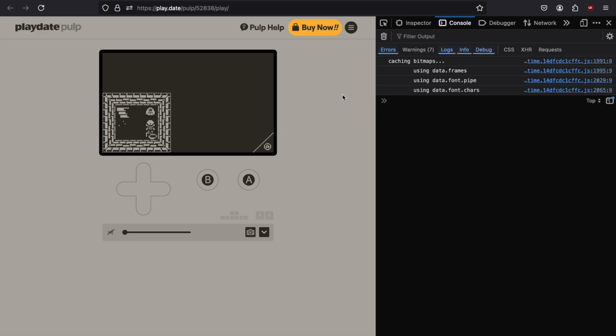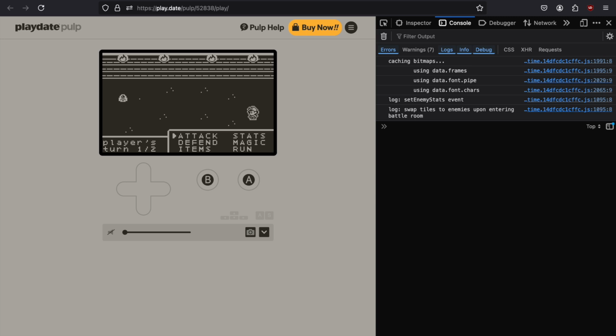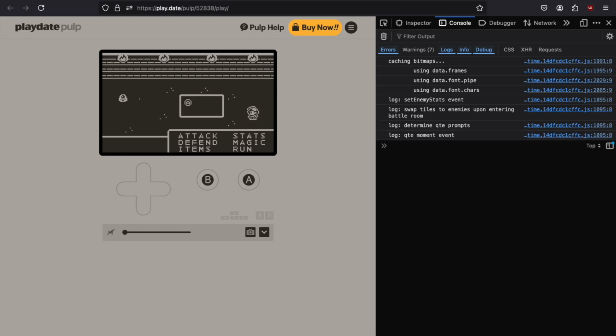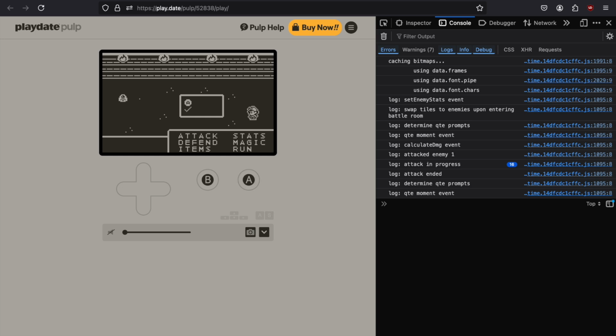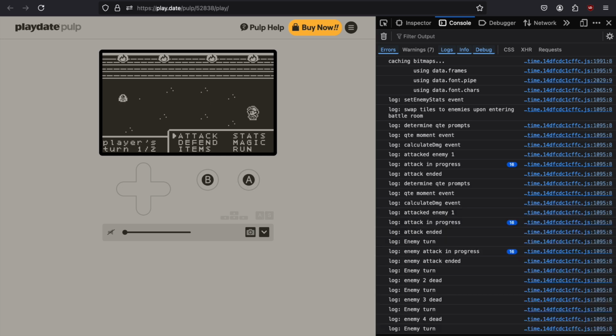So the last case was quite straightforward. Now let's discuss a situation when you know something is wrong, but it doesn't crash the whole game. This type of debugging is tricky and potentially very frustrating because you have to make an educated guess about why something is not working correctly. Here we see that no matter what, I cannot damage the enemy.